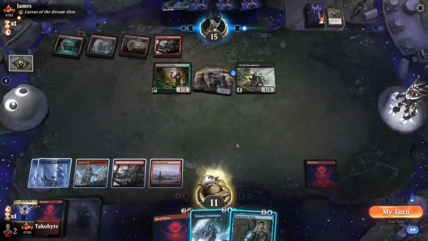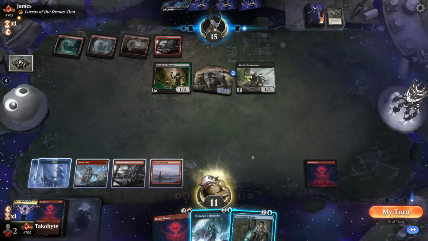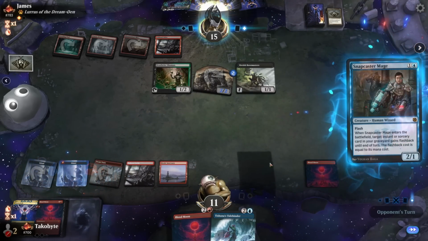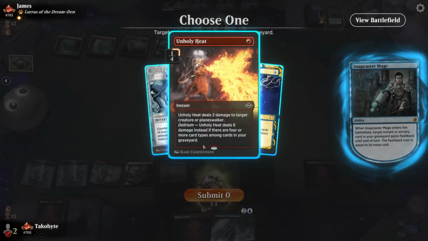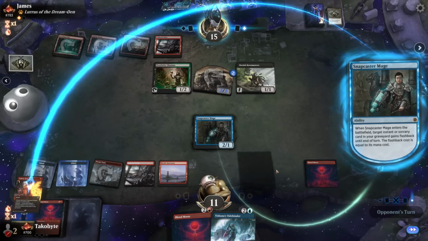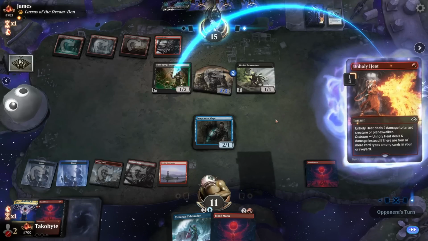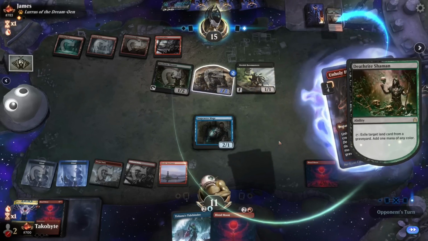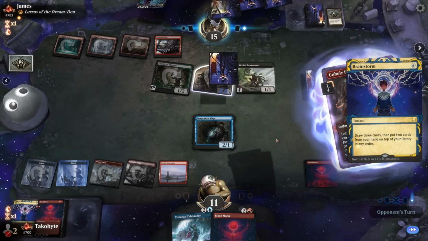Wow. Do they have another? I could kill the Deathrite Shaman now. This does kind of suck, since now I have to deal with the Bowmaster tokens. If they have a third Bowmaster, like, what is this?